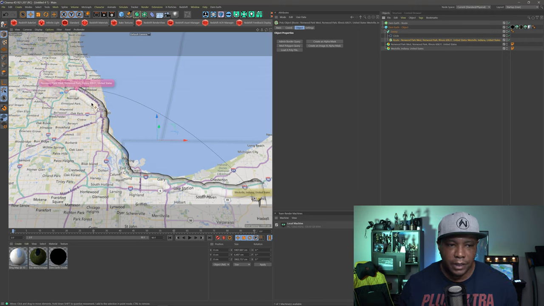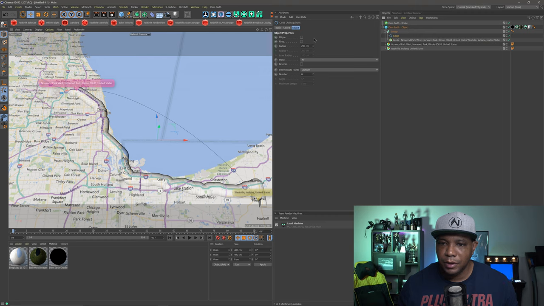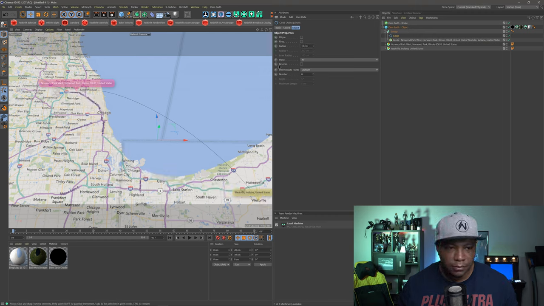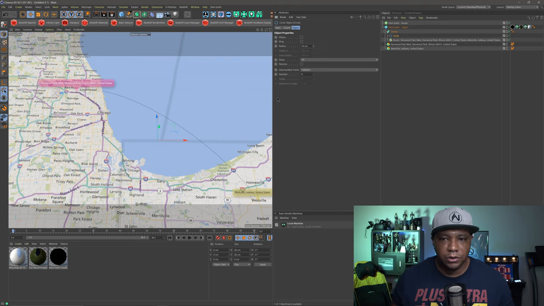And now you can see we have a sweep, but it's actually being textured by our map, which we can fix in a minute. But first, let's make our radius of our circle a little bit smaller. Let's say maybe 10. And something like that, maybe 15. We'll get a better idea once we put a texture on here. So let's do that now.